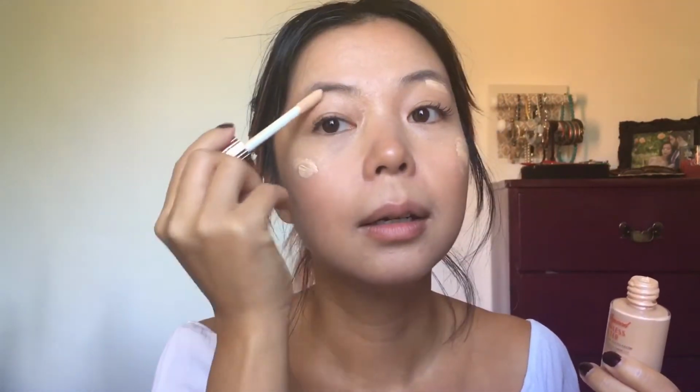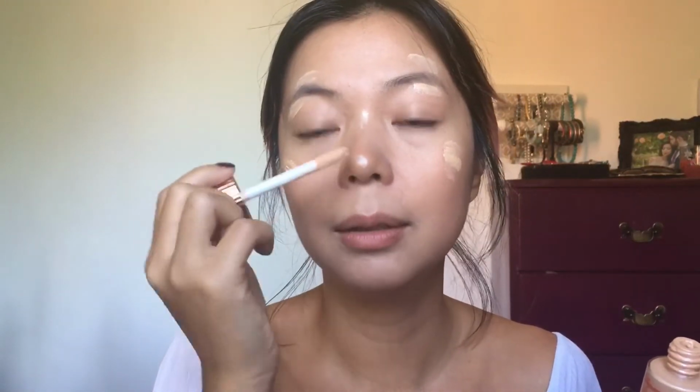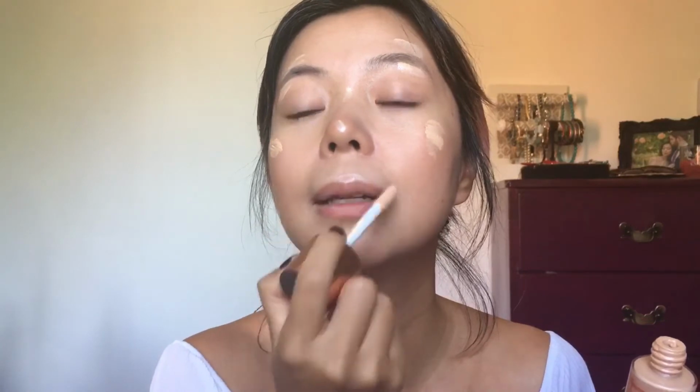I'm going to use the Hollywood Flawless Filter by Charlotte Tilbury in shade 2. So I just use the one that it comes with, and I just kind of place it on the parts of my face where I want a little extra glow. And that's going to be my cheekbones, brow bone, above the brow, on the bridge of my nose a little bit, tip of the nose, and the Cupid's bow. And then with this, I just use my fingers to kind of blend it out.